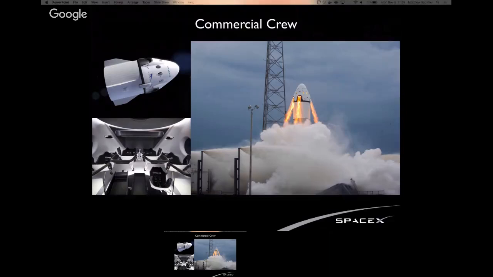From a software perspective, there are a whole bunch of interesting challenges that come when you actually have to fly people inside the vehicle. And it's clear that when you watch videos of our launches, we have a mission control. There's a lot of user interfaces that we have to build to support the ground side operations and all the operators. But when you have astronauts inside the capsule, they have interfaces that they will need. And so we have an entirely new team that's building the kinds of interfaces that the astronauts will need.